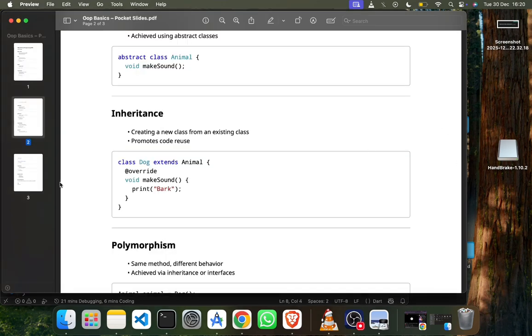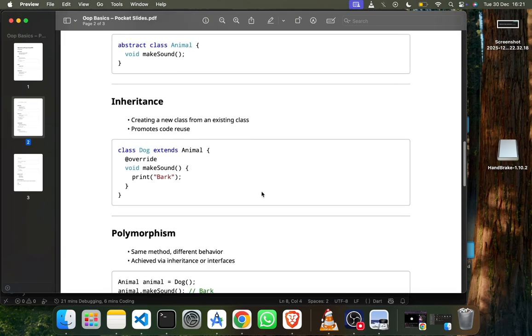So it promotes code reuse when we create a new class from an existing class.